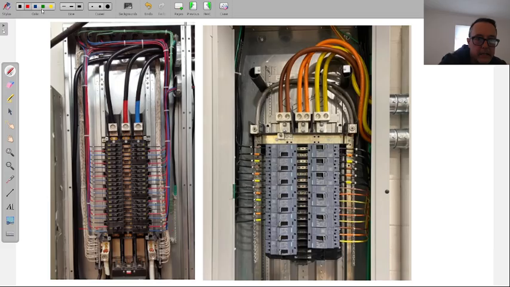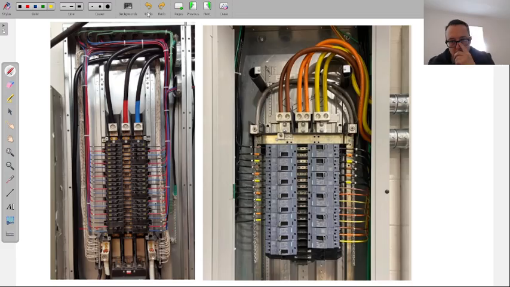And because we see this blue, again we see the color differences. I was going to say, because we see this blue, but this gets into too deep of a concept. We know this is Y, we know this is C phase, we know this is 208. It's not 240. 240 would only be 2 hots, red and black. But again, let's not get too far in there because I'd have to show you transformers.